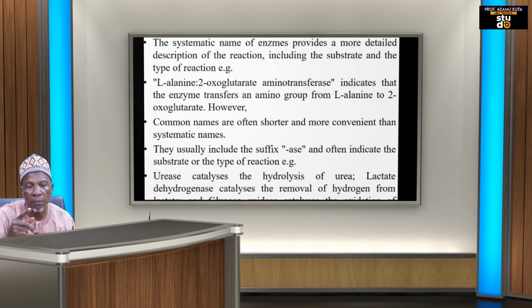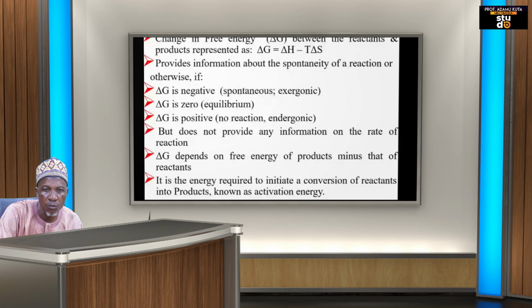For example, we mentioned when we were talking about ligase, the joining of molecules together through the formation of a chemical bond must be done in the presence of ATP energy. That reaction can be classified as endergonic, because energy must be provided. If energy is not provided, there will be no reaction. So delta G in that type of reaction is positive. So this equation tells us the possibility of a reaction taking place or not taking place.